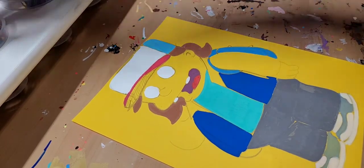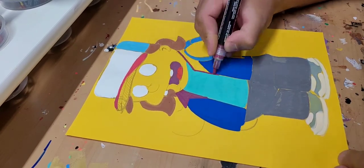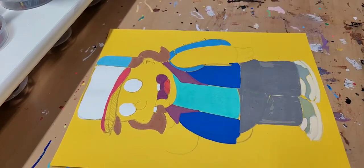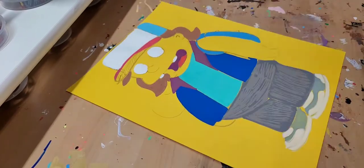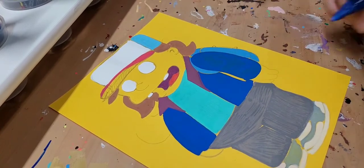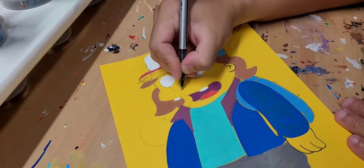Here we go — we got Dusty from Stranger Things. Once I lay all these colors down and start putting in the line work it's going to really pop, and it'll hide a lot of the issues with the paper. I'm coming in and just scraping off, hitting it with one final pass, because once it dries it'll all blend in together. Doing his arm, doing his hands now.